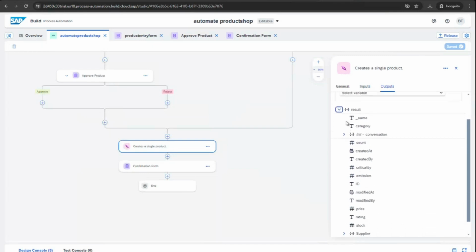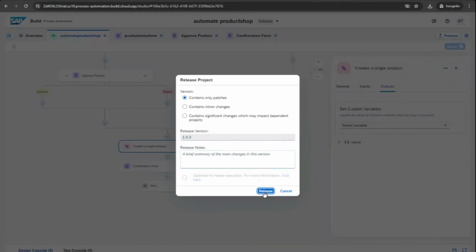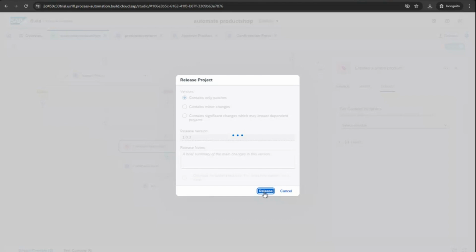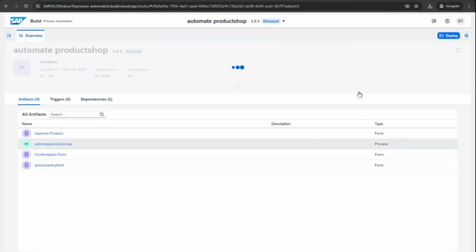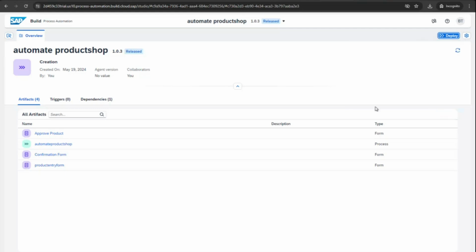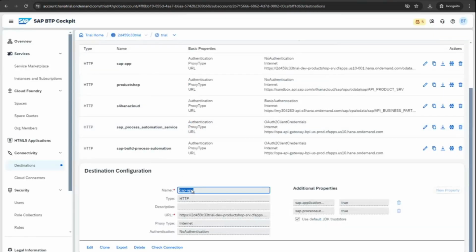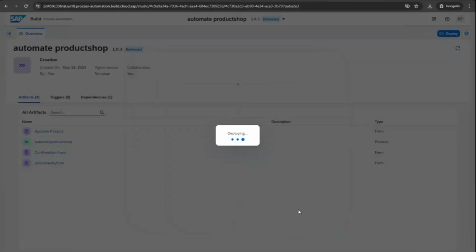Okay. So I'm going to release the application now. Okay, perfect. And then I'm going to deploy. Once we choose deploy, it will give you a pop-up asking the name of your CAP destination. Remember, I created it in our destination variable. So I have to choose the destination of my CAP application. So I will choose this CAP app, because CAP-app is the ultimate destination name here. Okay. And now once it is done, I will quickly go and deploy it.